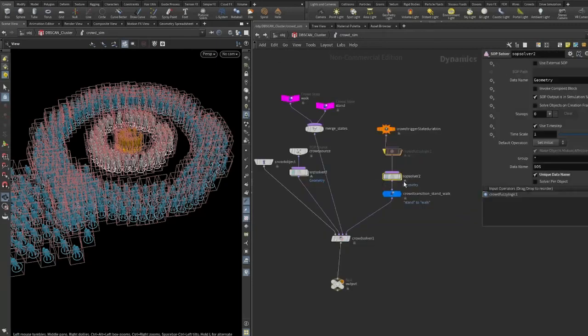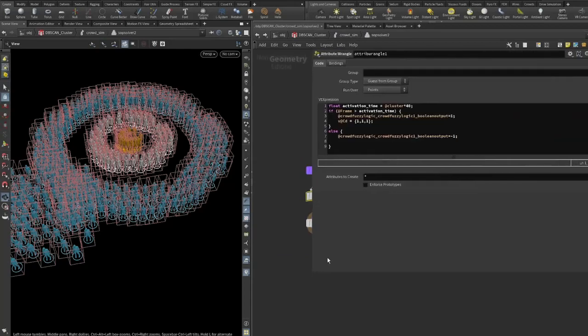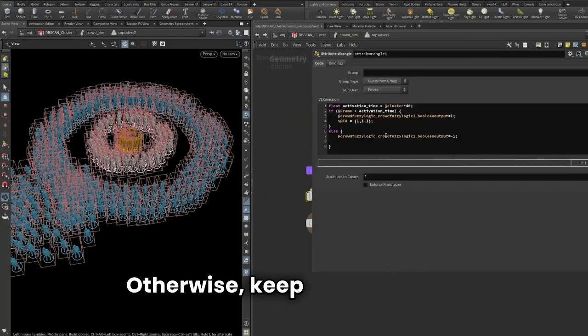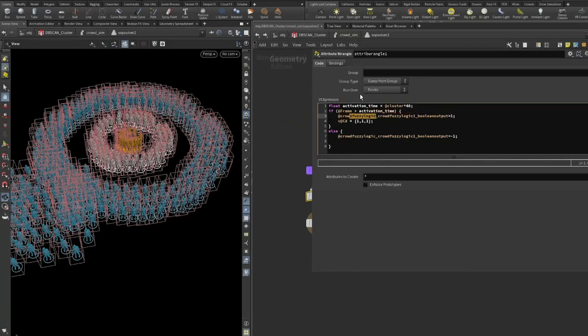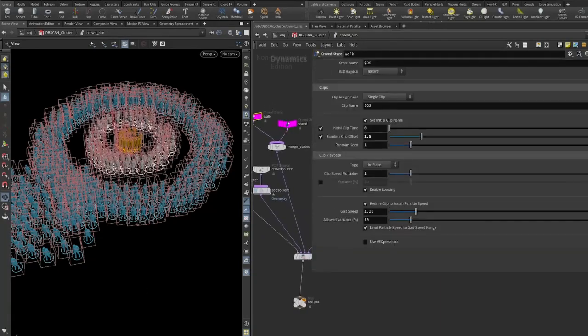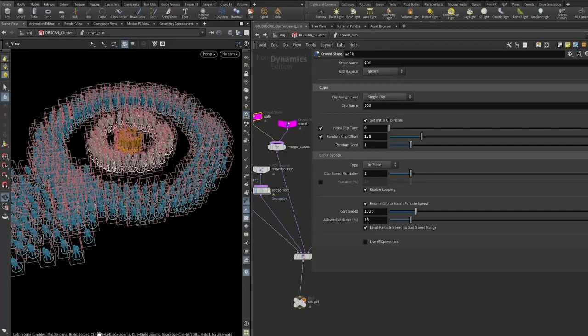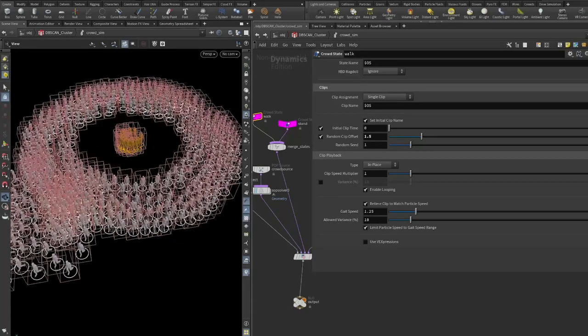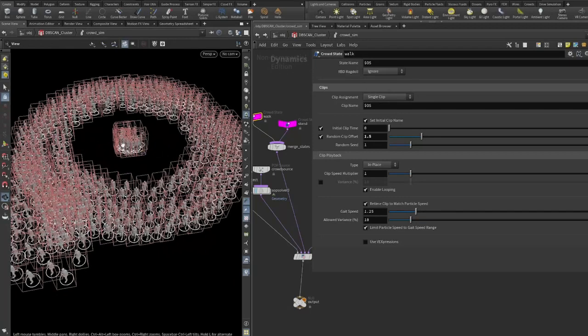What I'm using is a subsolver where I added a very small condition. I'm creating a variable that has the cluster value and I'm multiplying it by 40. So if the frame that I'm currently on is bigger than this activation time, I want the fuzzy logic that I have disabled here to become enabled. Otherwise, keep it disabled. When it becomes enabled, it's going to transition from standing to walking. And that's why there are agents that start at frame one, because they belong to cluster zero. Then at frame 40, the agents that belong to cluster one start moving. And then at frame 80 is when the agents that belong to cluster two start to move.